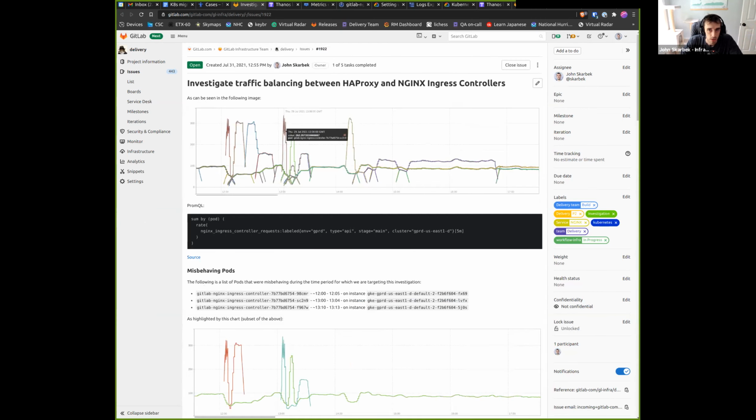So at this point, I cannot yet determine. There's still more investigation that I want to try to accomplish to figure out where this imbalance of traffic is occurring from. Google has responded to my question about how we have this configured, but I still need to read through it and try to make sense of it.